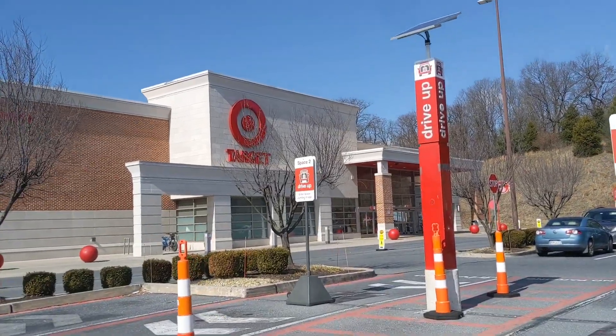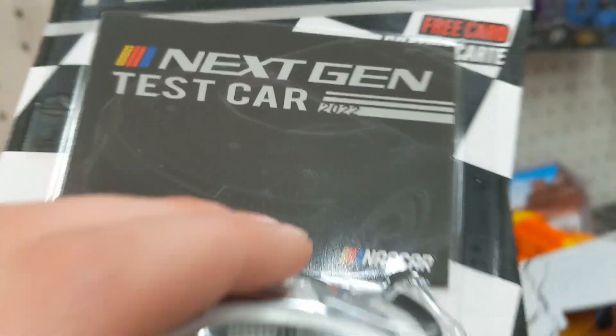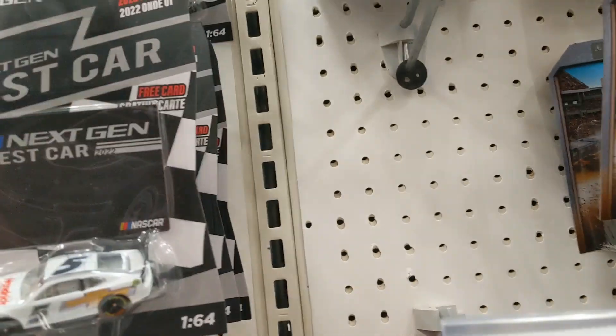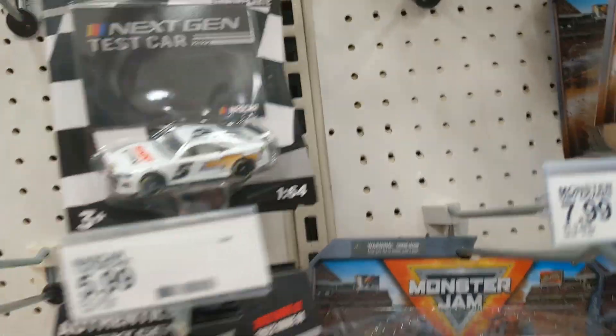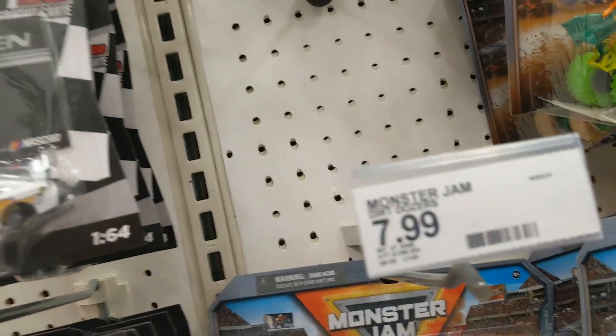Final store — will it bring us luck? Target, you guys are way too funny. You literally cannot restock to save your life. There are test cars — look at the amount of fives, there are three fives right here. This is just funny, this is so funny. Target, what happened? This is comical at this point. Quite literally everyone has a copy of these test cars. At this point it's just comical. That'll about wrap it up for this video.